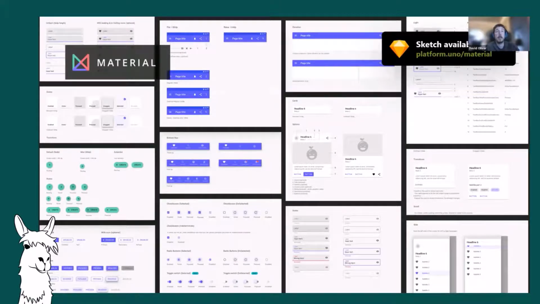So you add a few lines of code to your application initialization, and you have your whole app using the material design system. You can see more info at the platform.uno website on that one.